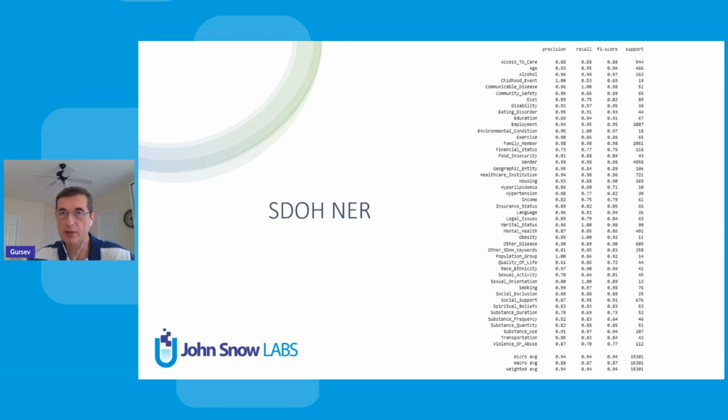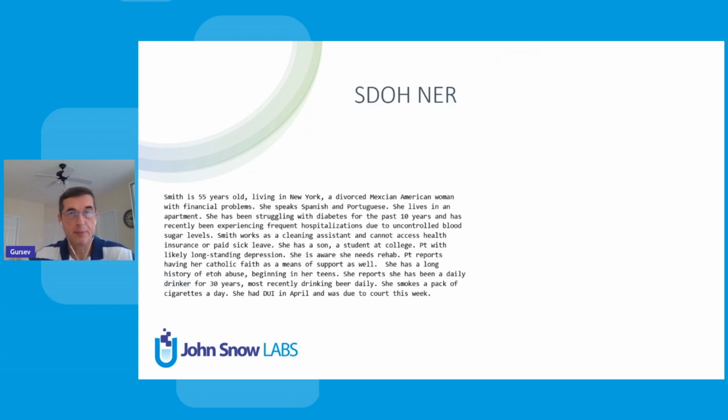It may be related to the entity not being so easy to extract, or there may not be many support entities. You see employment has more than 2,000 support, so it may be easier to understand these entities, but some of them are more difficult, like quality of life. Even humans can have difficulty understanding this entity. But still, it's a very good model. Almost you can call it perfect.